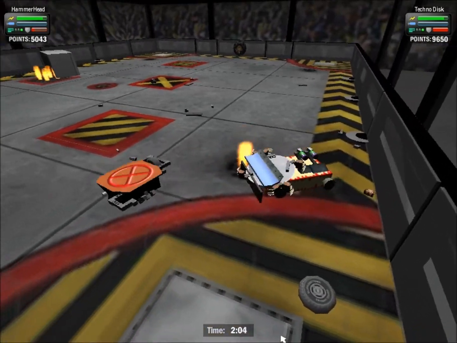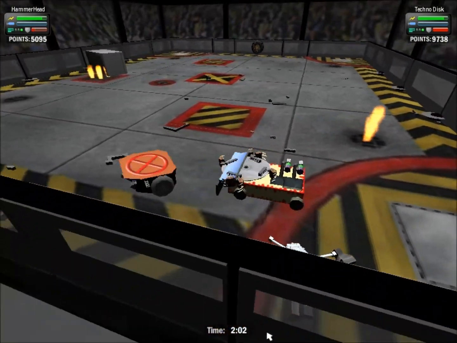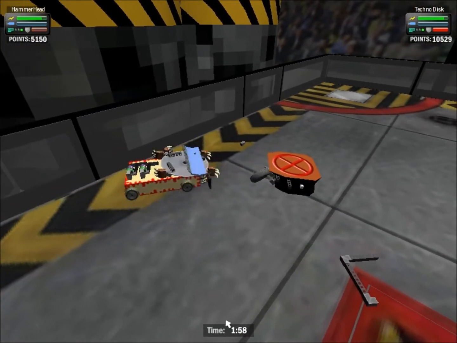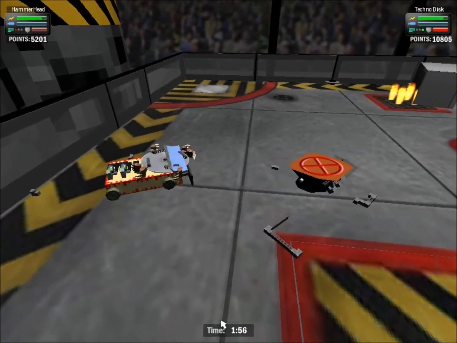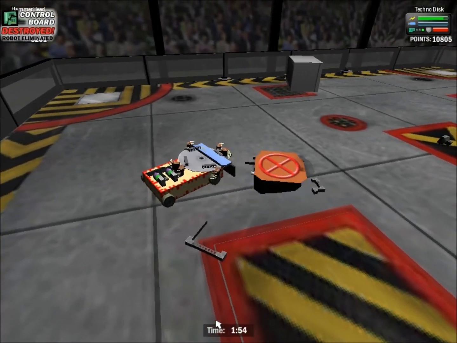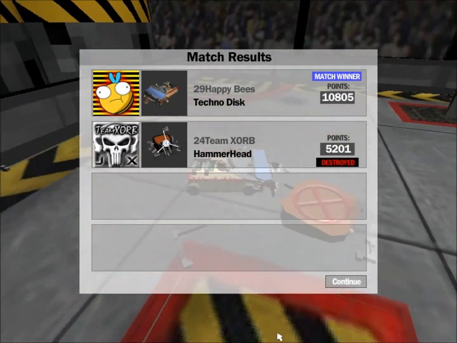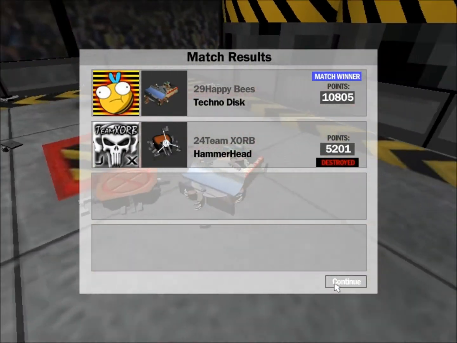More parts are coming off of Hammerhead. He's still trying to maneuver. Still trying to move. And the last wheels come off of Hammerhead, and his chassis is just about gone. Match is done. And there we are. Wow, what a match! That was something.